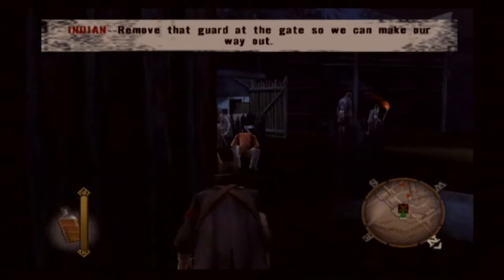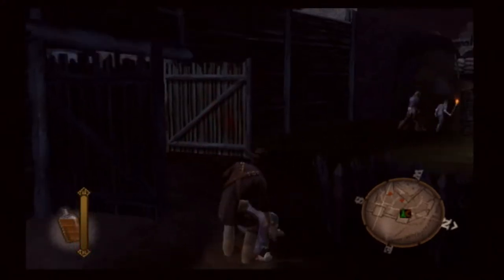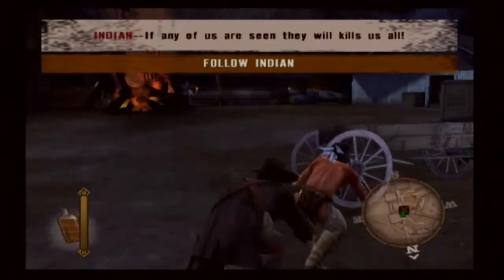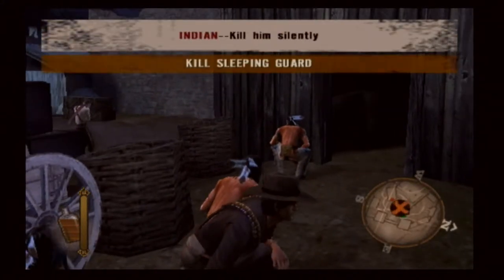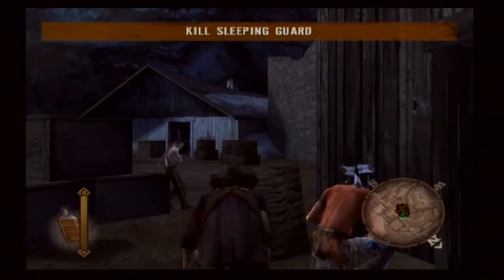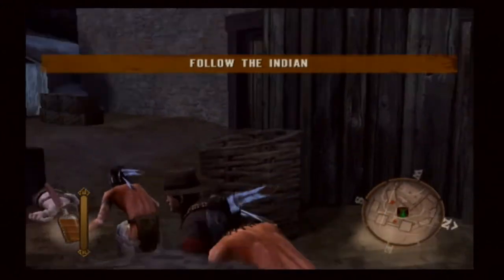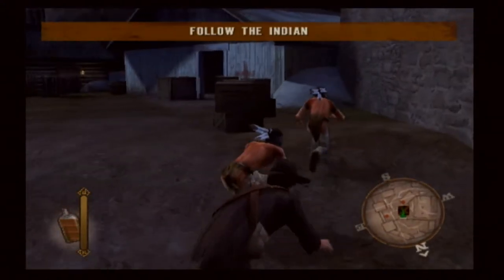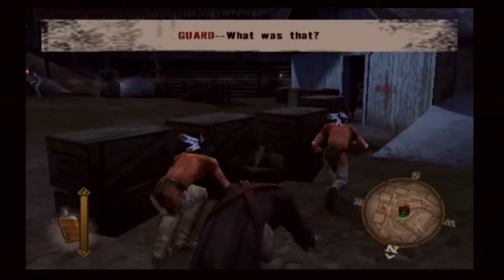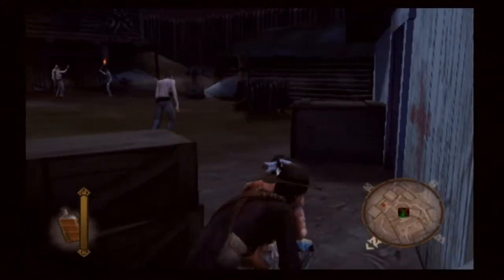Remove the guard at the gate, so we can make our way out. These guys are so dumb. I found him, sir. Now, follow in my footsteps. If any of us are seen, they will kill us all. Wait. Come on. Okay, let's move. Kill him silently. It's like he's Leon and I'm Ashley, from Resident Evil 4. We must go now. Stay close. Good thing I already found out how to execute people before this mission. What was that? Better check it out. Now, follow in my footsteps.